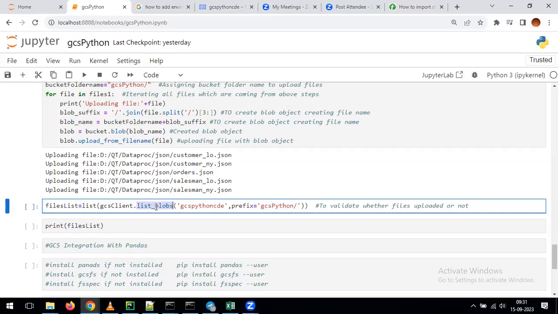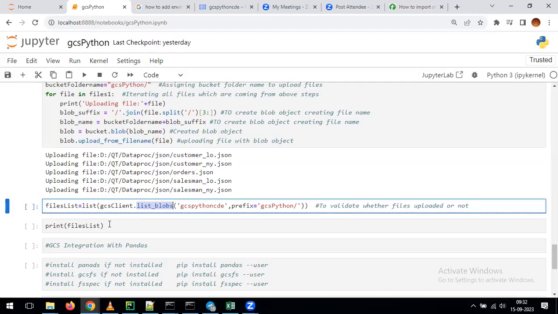Now, for example, I want to see the list of the buckets. Then what's the function we need to use? list_buckets. Yeah, perfect, correct answer. We discussed that already; we can go for list_buckets. Now I want to get the information for a particular bucket. Then which function do we need to use? I want to fetch the details for a particular bucket. We can go for get_bucket only. So with the help of get_bucket, we can do that operation.